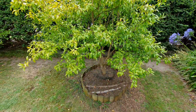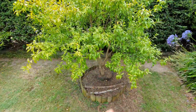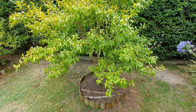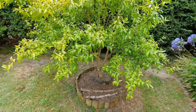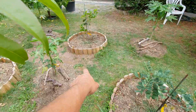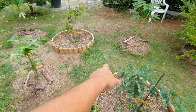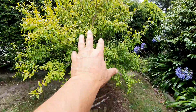And this close to 10-year-old Ben-Hur, 0 again. It had 1 fruit and it fell. So avoid. Do not buy the Ben-Hur, guys, unless you have an extremely great site, which I never did, right? Remember I had the jacaranda right here, so that was blocking the sun for 10 years. Then I've got the hedge taking all the water, nutrients. So this guy has suffered.